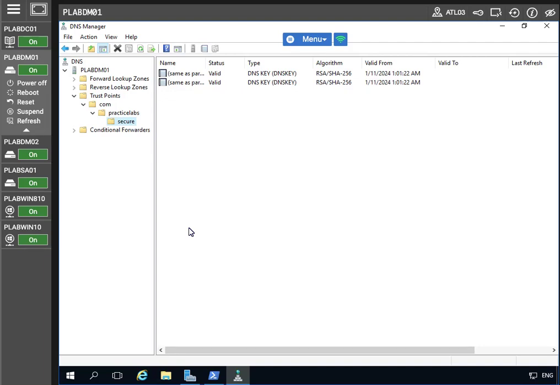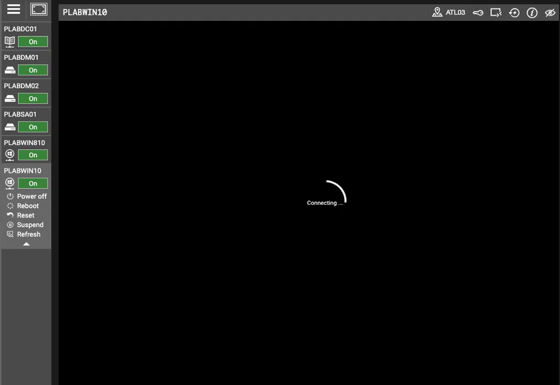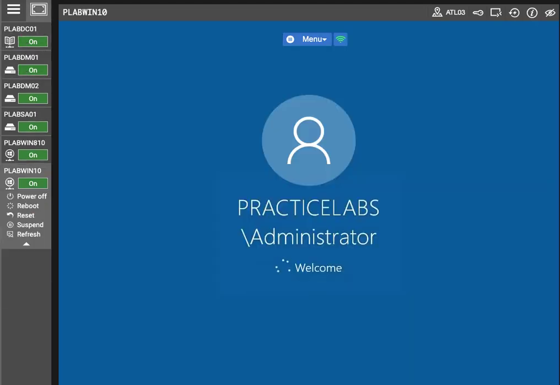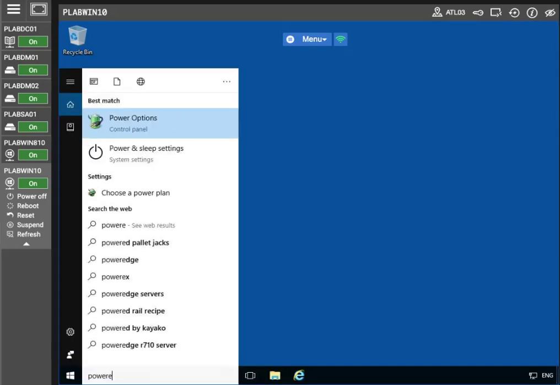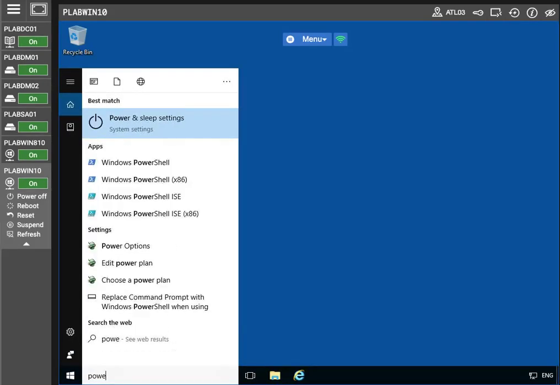We're going to now test if the trust anchor can be detected by the DNSSEC-aware clients using, in this lab, in particular, Windows 8 and higher versions. So we're going to use Win10 actually to detect the DNS key TAs on the Practice Labs network. So I'm actually going to swivel over here. All right, perfect. So let's go ahead and open up PowerShell, if I could spell.